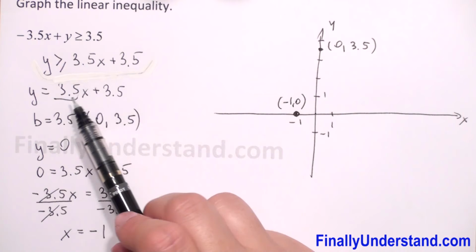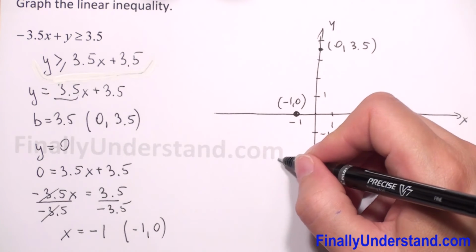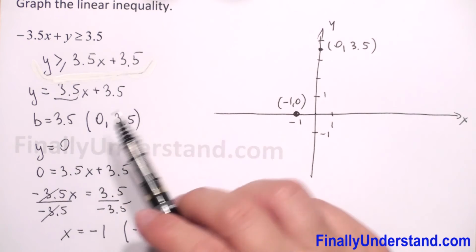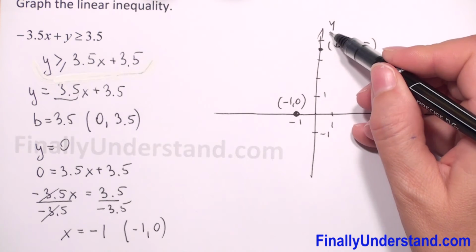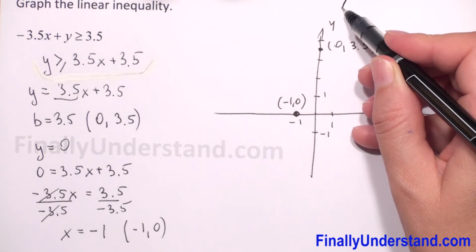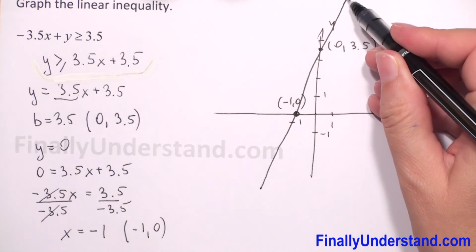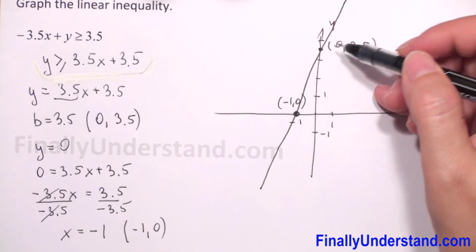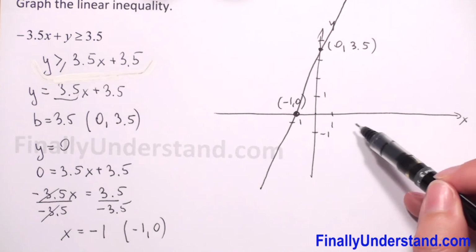Like I said, because we have positive coefficient before x, our function is going up, and we have inequality symbol greater than or equals, so we have to draw a straight line because this line belongs to our solution, and to choose which half of plane we have to shade.